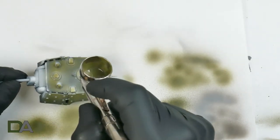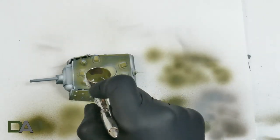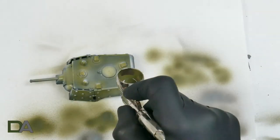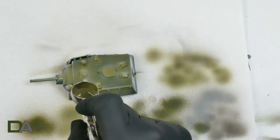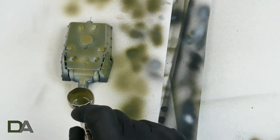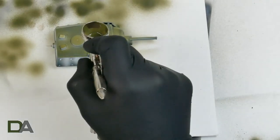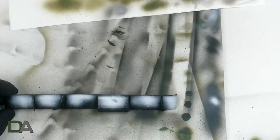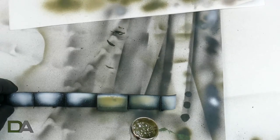The paint will appear darker as it goes on, but as it dries, it will thin out quite a lot. Just slowly going over, giving it nice thin coats. Again, just try not to cover up all the hard work you put in with the highlighting. I set the turret aside once I've given it a few coats and then move on to the fenders.